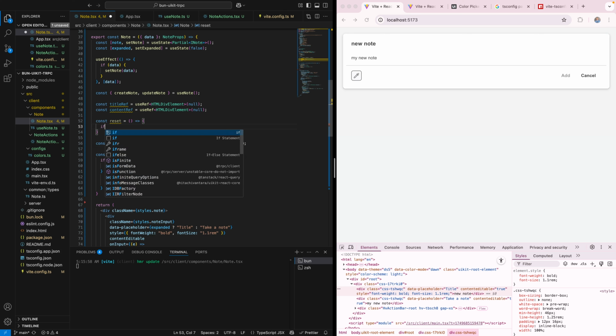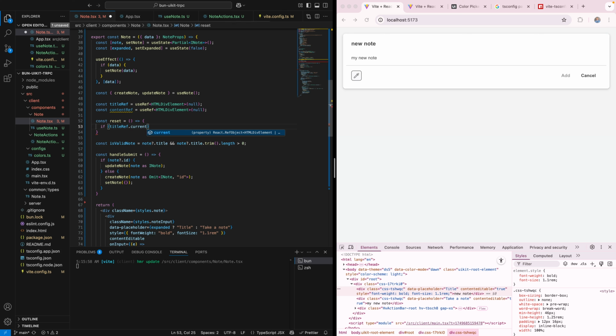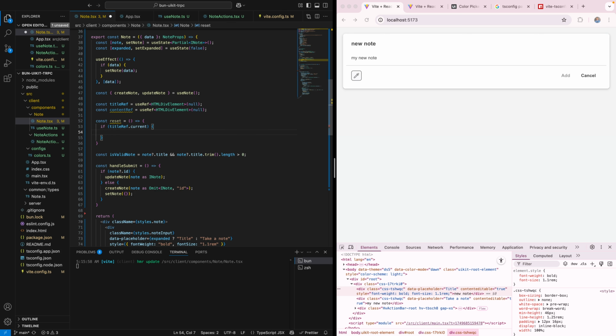So if titleRef.current, titleRef.current.innerHTML equals data, we will first initialize with the data title or empty string.